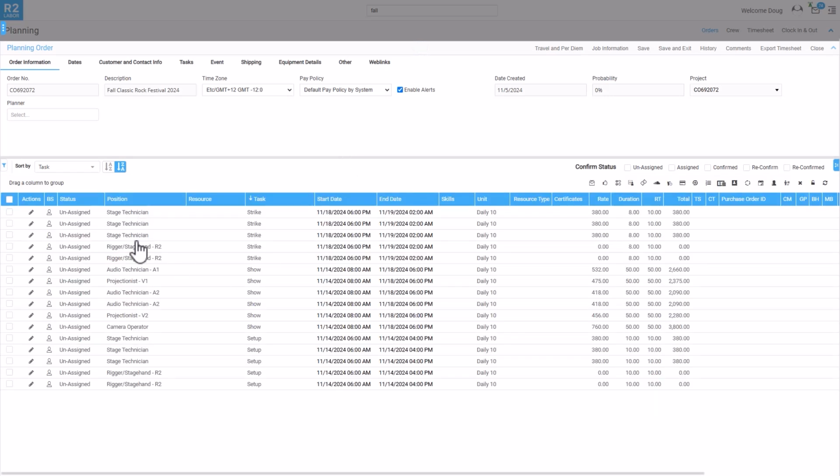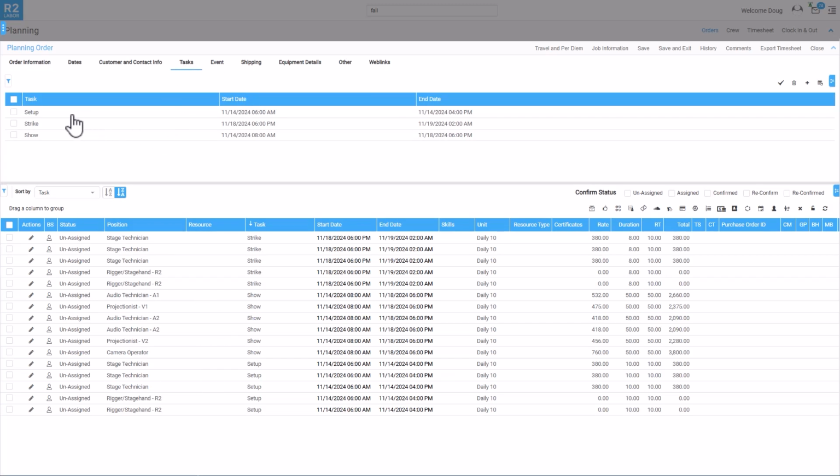Of course, we see all of the same positions with the tasks already set up. No resources have yet been assigned. And here, if we go to our task tab, we see the same tasks that we had set up over in R2. So R2 and R2 labor definitely share the tasks. As a labor planner, I can go and take these tasks and modify them.